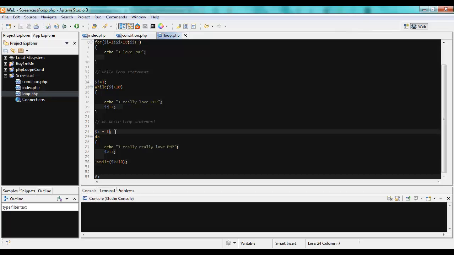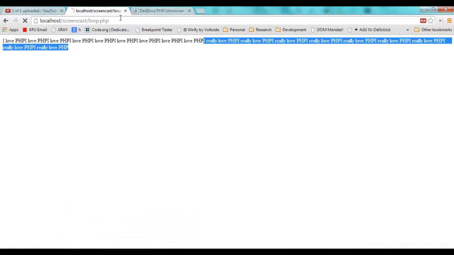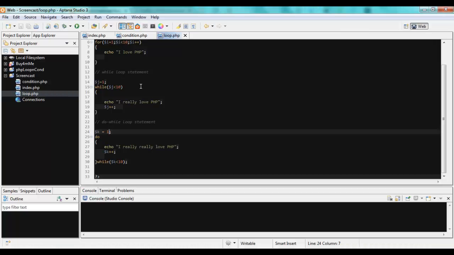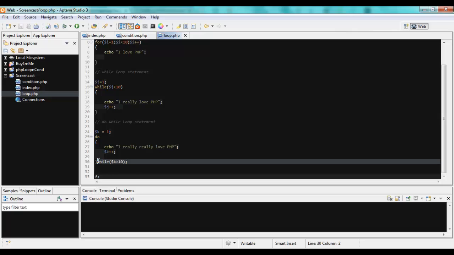Let's create the wrong condition and see what happens. What I'm going to do is first run this case for the success one. We didn't see that, so I'm just going to run it. You can see that it actually ran for the number of times we requested. Now, suppose I say k equal to 1 and the condition is that k should be greater than 10. That means k should always be greater than 10 to repeat the loop, so the condition is now not satisfied.